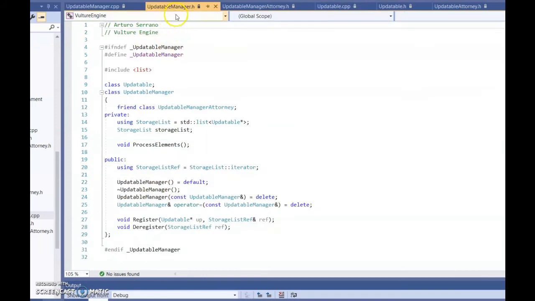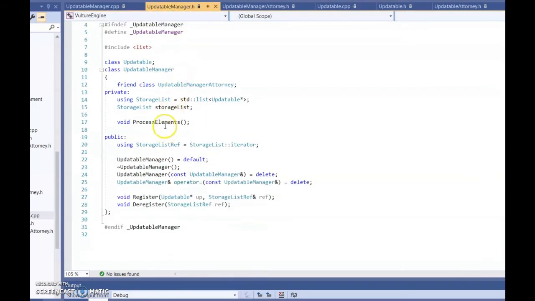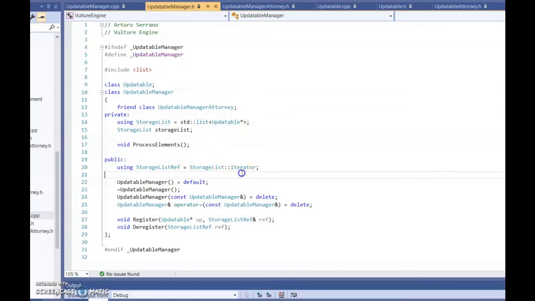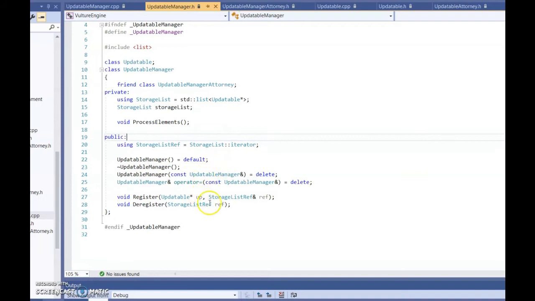And in the updatable manager, I have the process elements private, and I only have the register and deregister public. And I'm using a list of updatable pointers, so that will give me the ability to use an iterator. So I can register and deregister at a constant time using the iterator reference of the updatable.